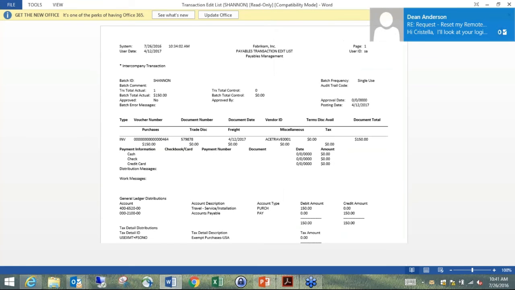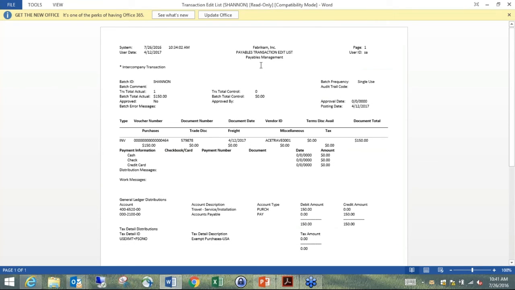So again, this is the Word version, so we can manipulate this as needed. It's taking the original form of what you're used to seeing. The report writer version is just putting it into a Word template. So then the person can actually see what was entered in GP, confirm that everything looks correct before they approve.